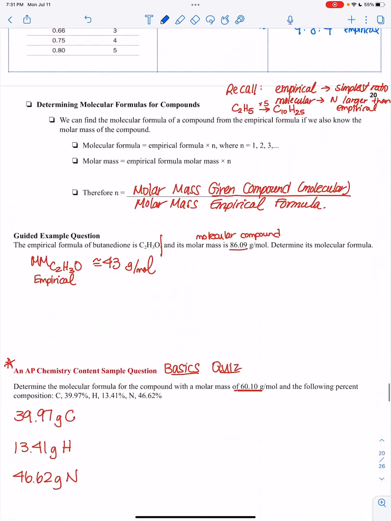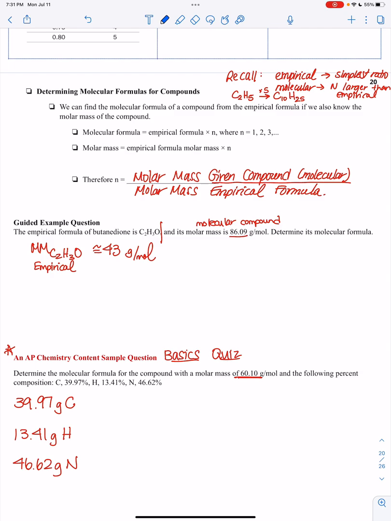Now, we also learned about molecular formulas. So I just did 3 examples with calculating empirical formula from mass data. How would I get a molecular formula? Well, recall, an empirical formula is the simplest ratio of atoms in a formula. A molecular formula is a number larger than an empirical formula. So, for example, if I have the empirical formula C2H5, if I multiply every subscript by 5, I will get the molecular formula of C10H25. This is a molecular, and this is an empirical. And we did this earlier in this series lecture.